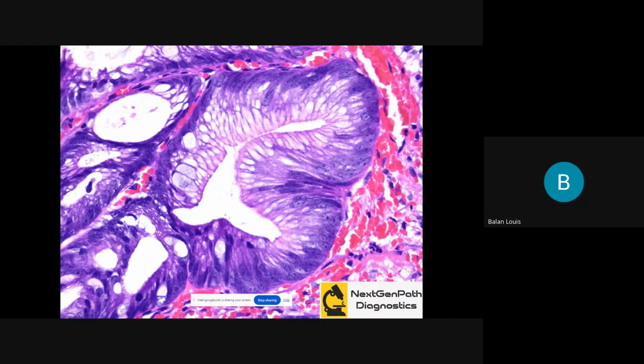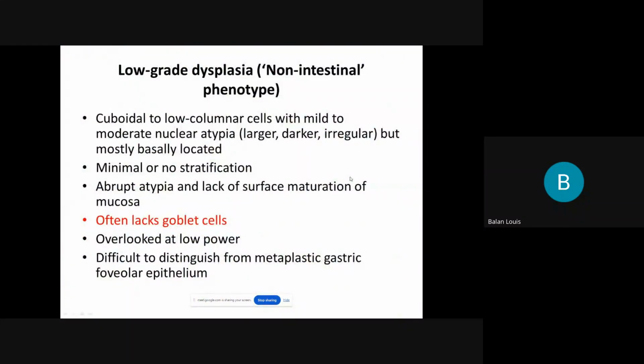So this is what I was talking about, the low-grade dysplasia. See, you can find, still the goblet cells are here, but from here, look at the cell size. So these are all small cells with small nuclei, which are poorly placed. As it progresses to dysplasia, the nuclear morphology alters. There is elongation of nuclei, coarse chromatin, the nuclei will become prominent. However, the layering is only single, so this is a low-grade dysplasia.